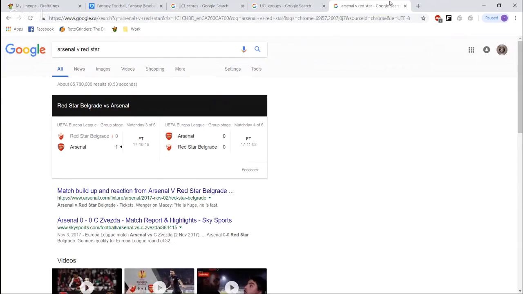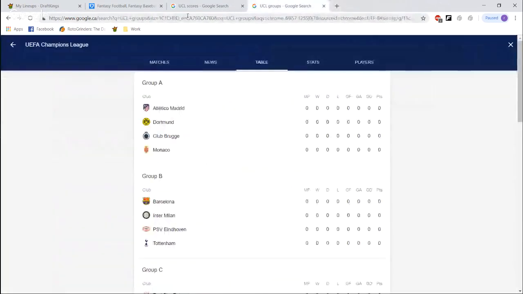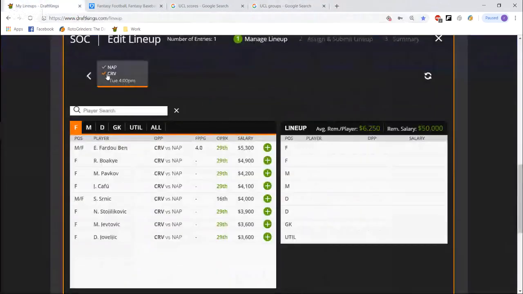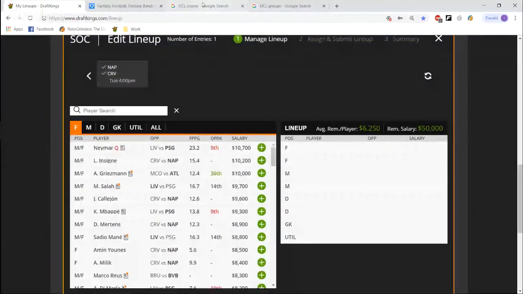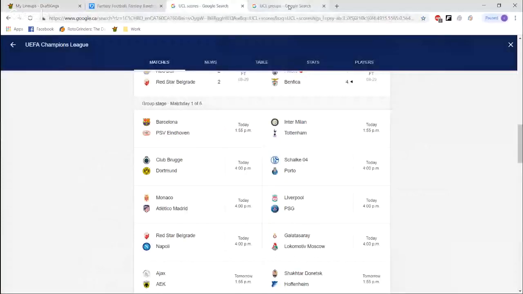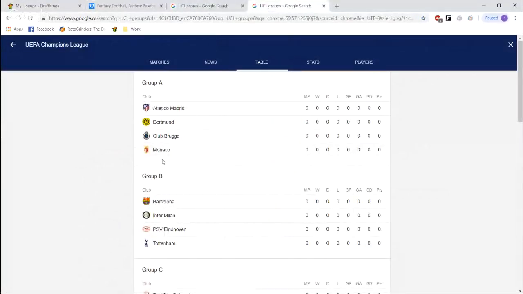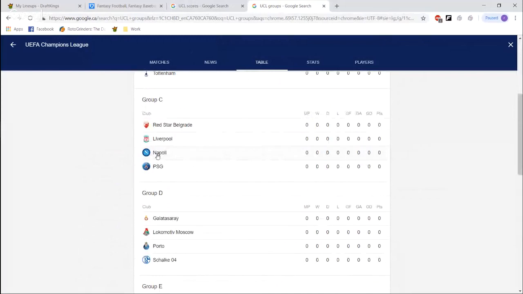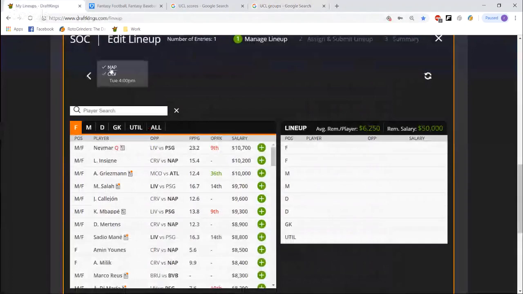Now, that being said, Napoli are a little bit different side, and they need to score 6 goals. I talked about that earlier with the groups. They need to score because if Napoli doesn't score enough goals, Liverpool and PSG, if they draw today, it's just whoever beats Red Star worse is going to go through, and Napoli will be left out because they didn't beat Red Star hard enough. So they could push this game for 6, and they're totally capable.